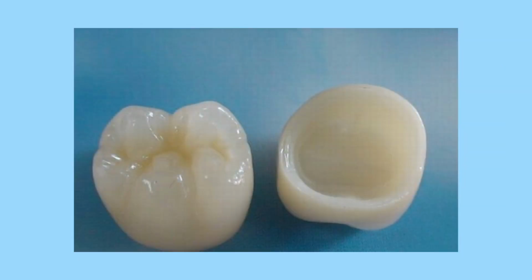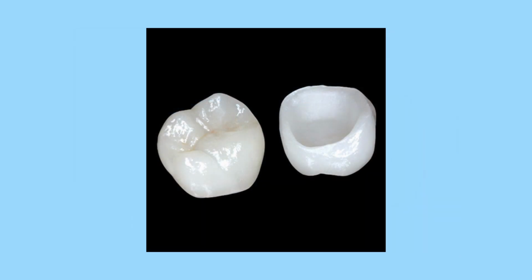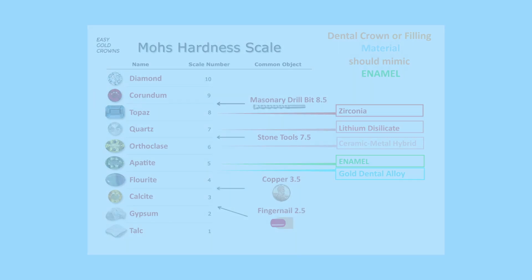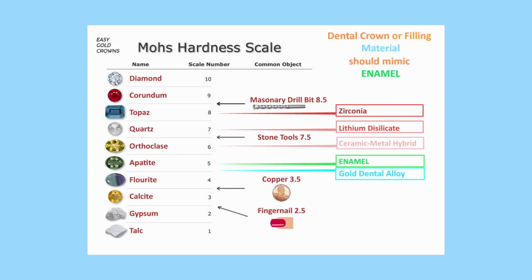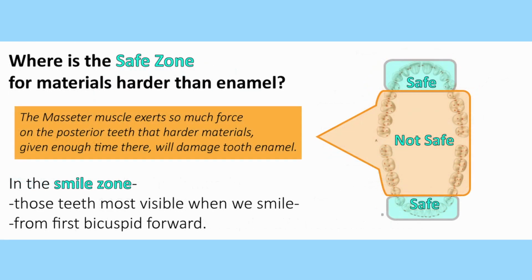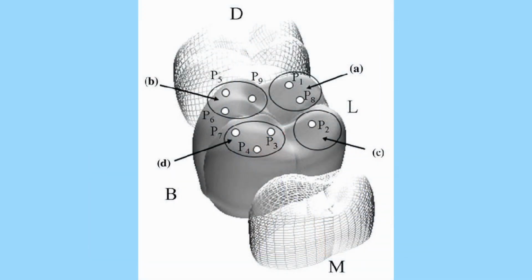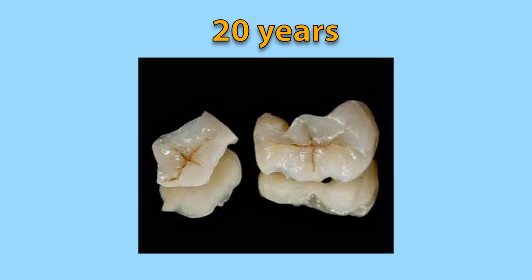The hardest material we use, zirconia, is tooth-shaded, but it's 4 times harder than human teeth. Its cousin, lithium disilicate, is also tooth-shaded and almost 3 times as hard as our natural teeth. It might sound great to have something that won't break in your mouth, but it's not that simple. This hard repair will be chewing against your other teeth. In this scenario, the natural teeth deteriorate over time, being the much softer material. In addition, with its hardness comes a brittle characteristic, making it prone to chipping at the margins and again allowing leakage. These are expected to last about 20 years.